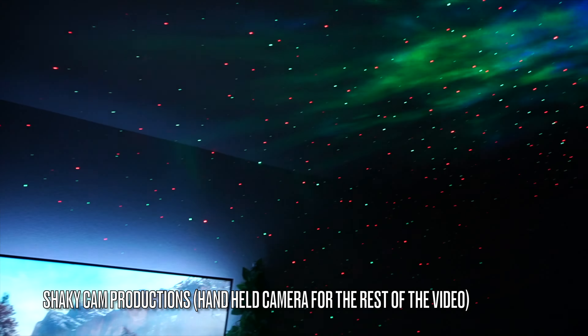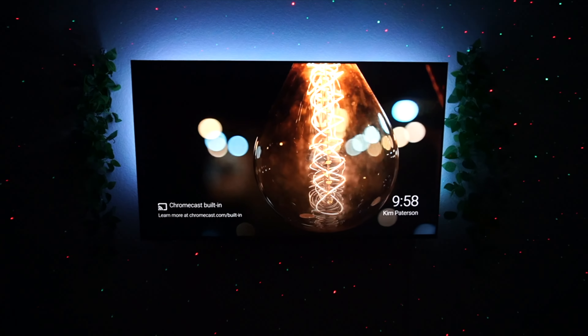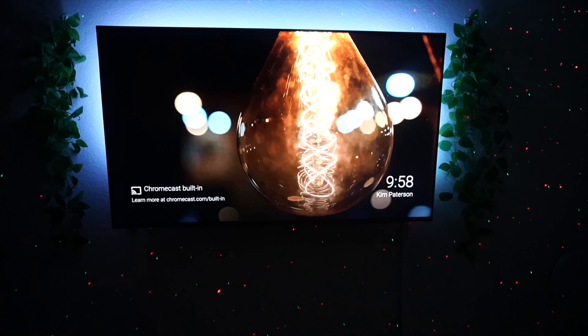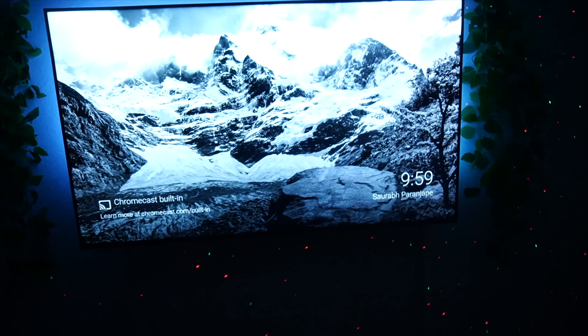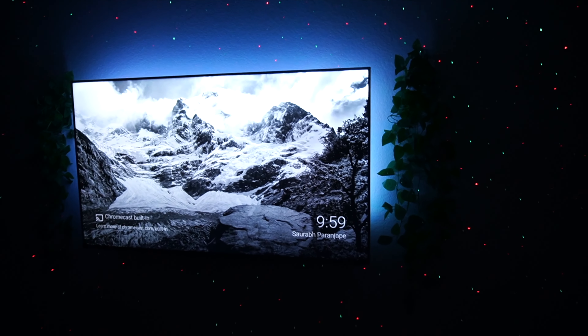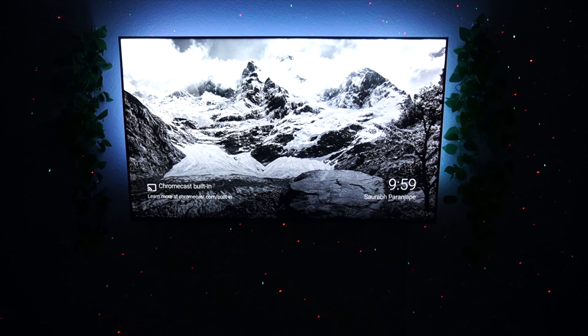Now I do have my star lights going in my office. I think this is really cool to have. If you decide to make changes to your office — you've seen the video on the star light — I can change all the different colors, and same thing with the TV, I can change through all the different colors on the back of the TV. That is a separate remote. The basic functionality of this TV is just like any other TV. Now the viewing angles on here are really good. This is just my screensaver and you can see how beautiful this is.